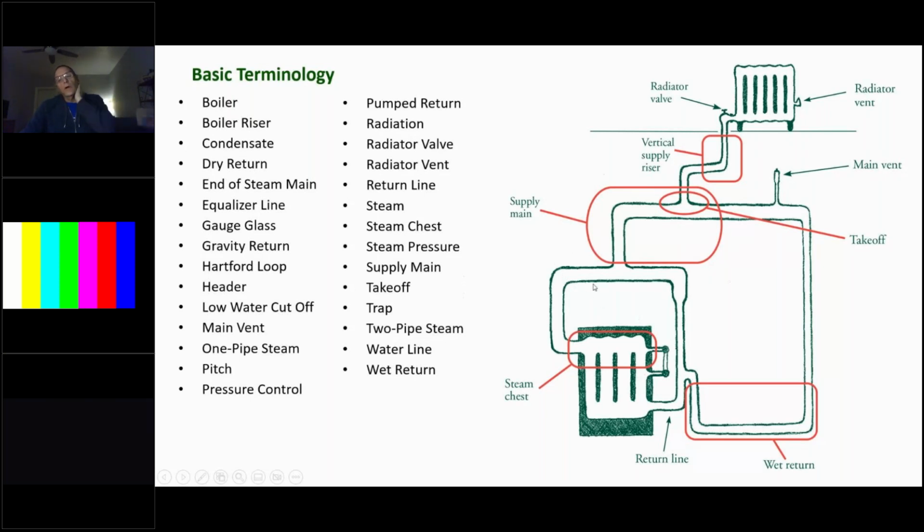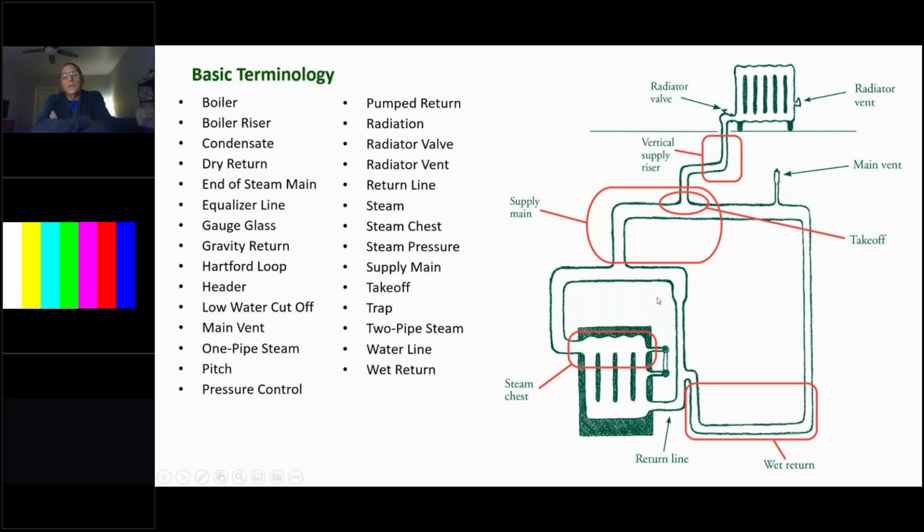Pitch is important. You want to try and pitch your headers so that any condensate that forms in here will go down the equalizer line. Pressure controls, we'll go through those a little more. Pressure sensing safety devices to shut off the burner when the steam pressure gets too high.